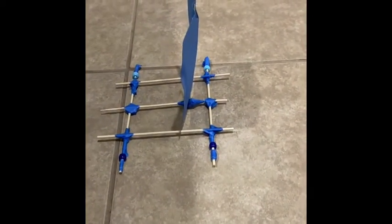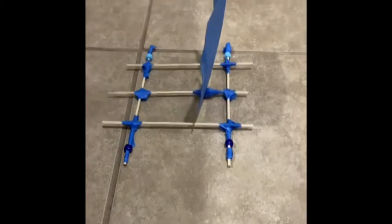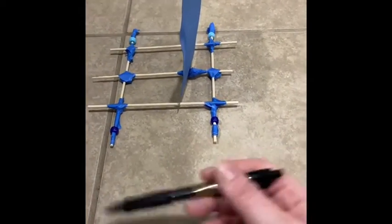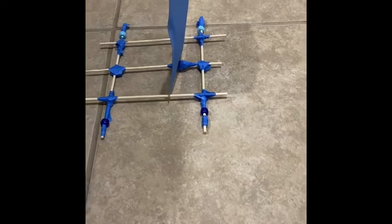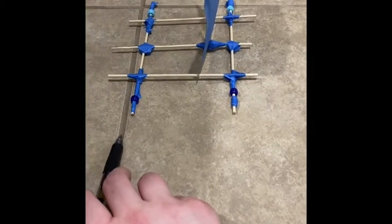My first vehicle I named the Blue Beaded Beast. Remember I talked about using those beads as wheels. This was my best flooring here — it had the least amount of friction. The only thing that will probably stop our vehicle is going to be the area of increased friction in between the tiles here.